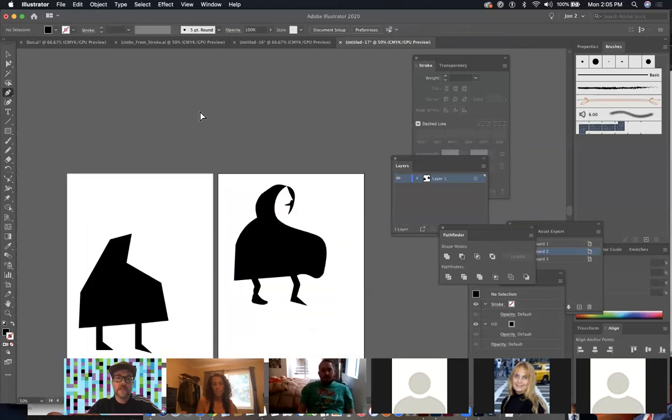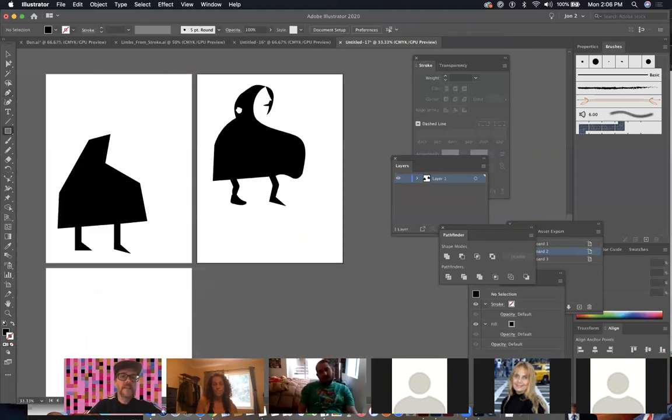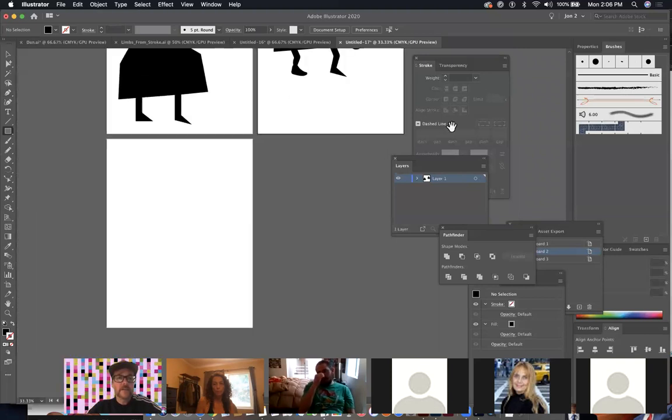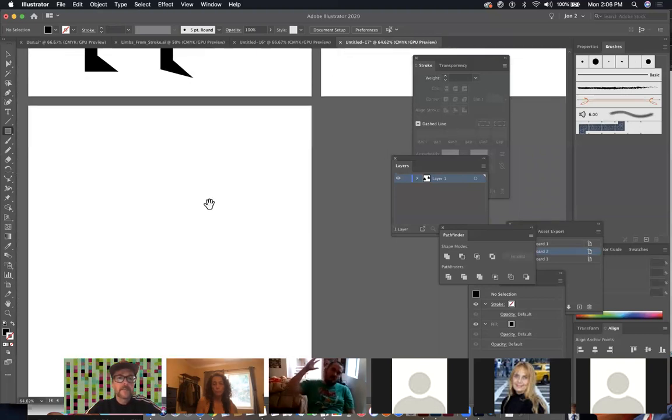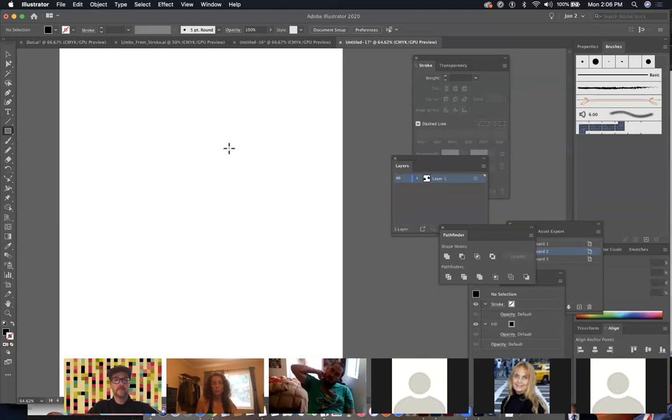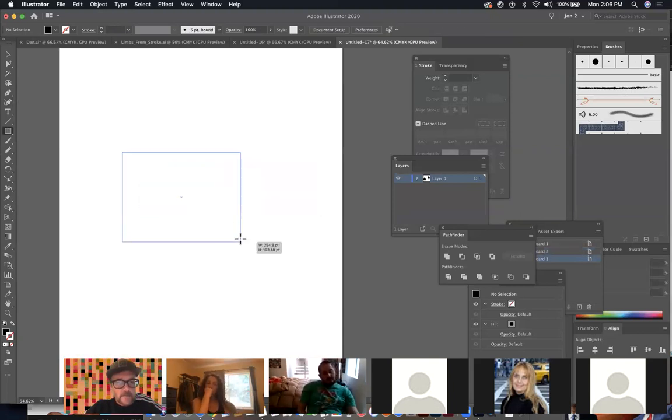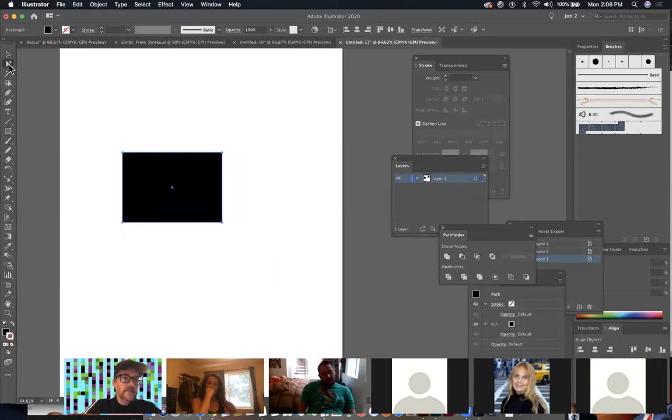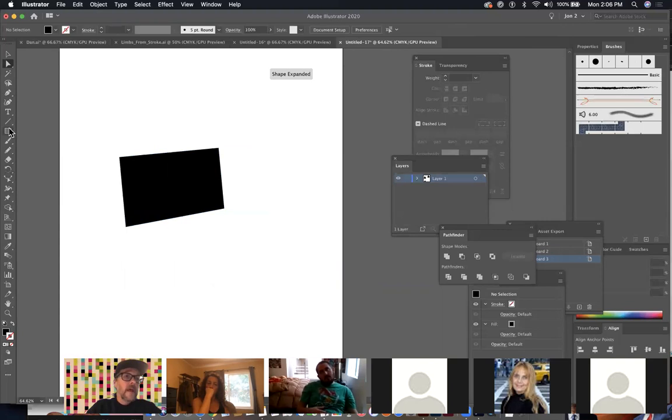Another way to approach it is to build things out of a whole bunch of separate objects. So let's say, with that horse I was showing you earlier, this silhouette of the horse, if I start off with some basic shapes, like for the body, I could do a shape like this. I'm going to rotate it a little bit, and I'm also going to drag this point up slightly. And then I'm going to put a circle on the back end.